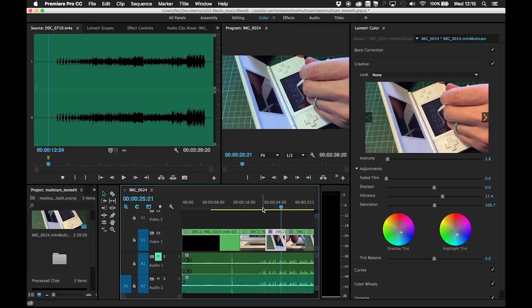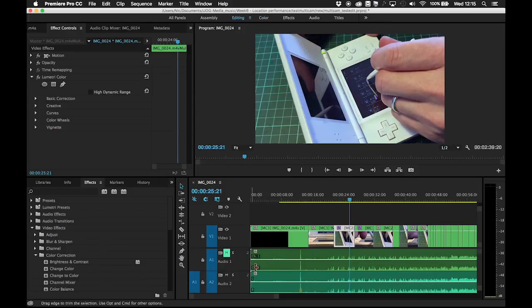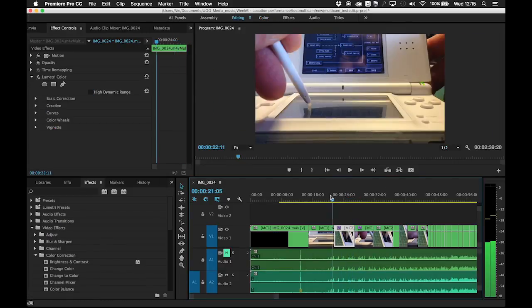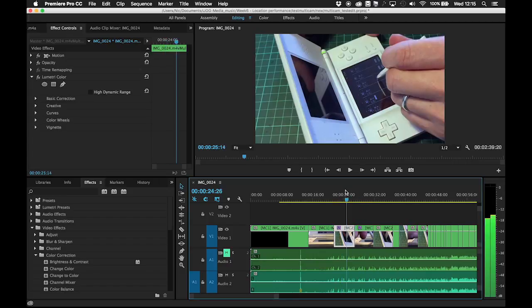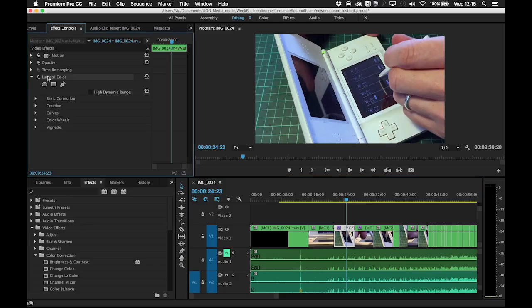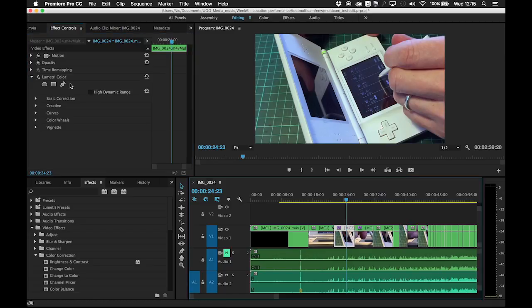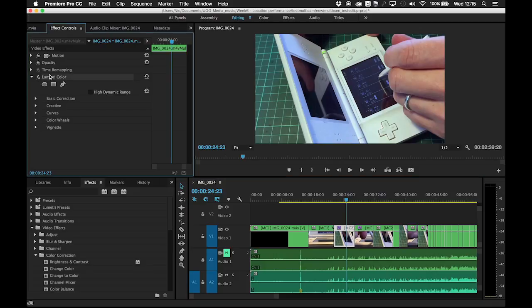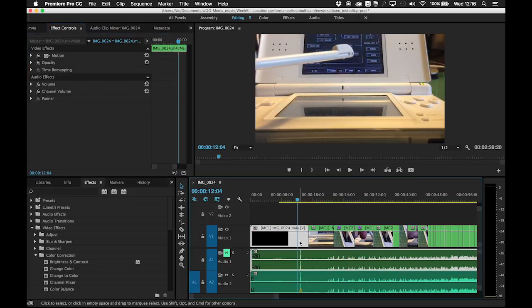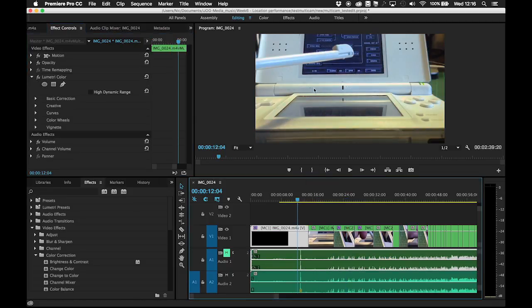Now, if I go back into editing a sec, what I find is I've done those two clips, but now my other clips aren't quite the same, which isn't great, but you can easily copy and paste. So if you go into your effect controls here, and you can do this through any effect actually, you can just select the clip and select Lumetri colouring, which is the colour I've been playing with, copy that, I can go to another clip of the same, paste it, and you see that changes.